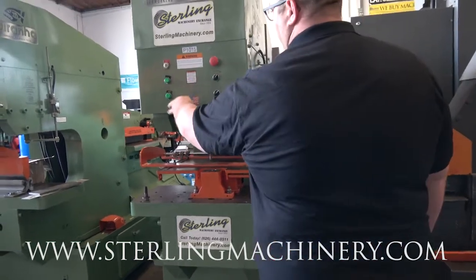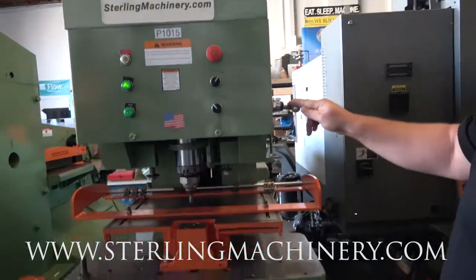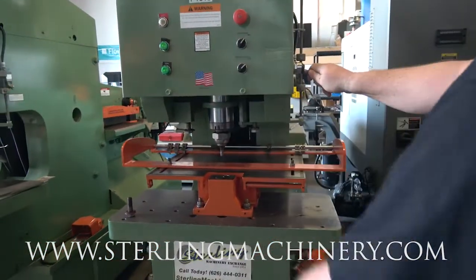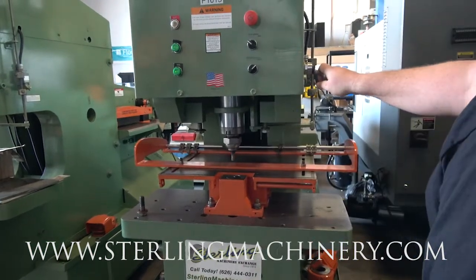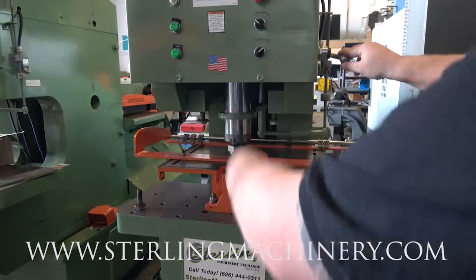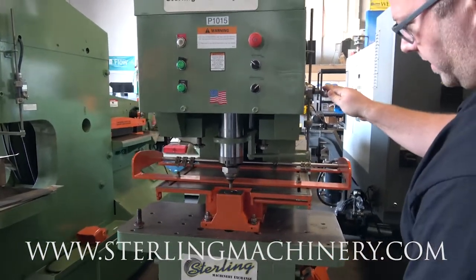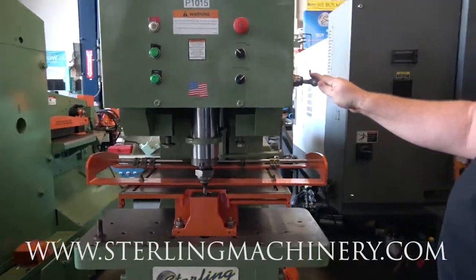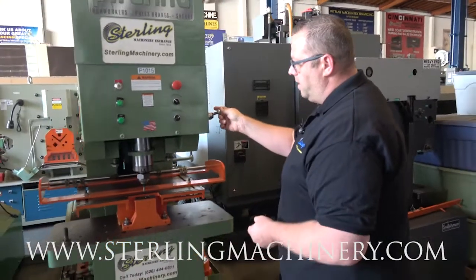We have our lights here that are up and down to let you know where we're going. We'll put it in our manual jog mode. And the light's going to tell you basically which way you're going, up or down. This is how you're going to go ahead and set up into your material. Make sure you have everything set. You can work and adjust your limit switches. That's how you get all that set up.